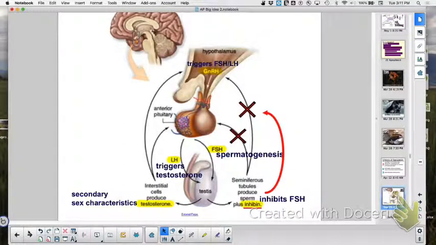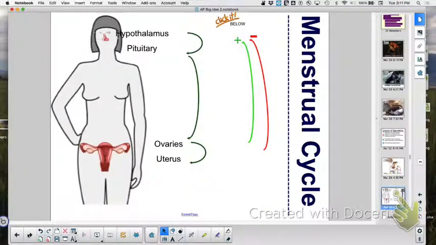But we talked about how ovulation occurs. Do you remember this? Now look at these same hormones that we're going to use in spermatogenesis. FSH, follicle stimulating hormone, instead of stimulating a follicle in the ovary, this time is going to get your seminiferous tubules to produce sperm. Luteinizing hormone triggers testosterone. When you have a rise in both of these, they are going to exert negative feedback, exactly.